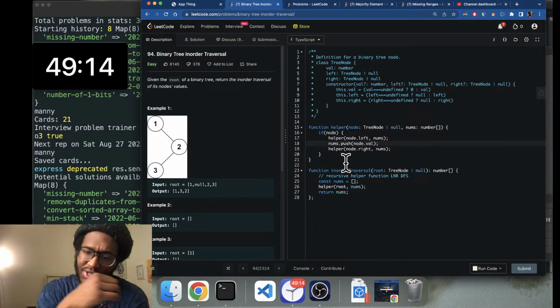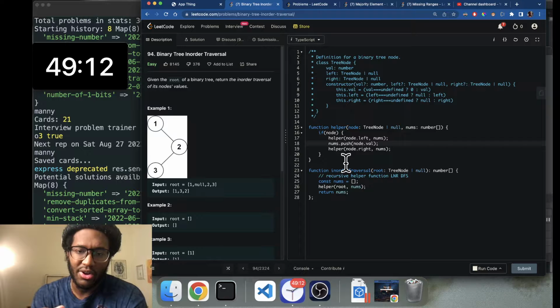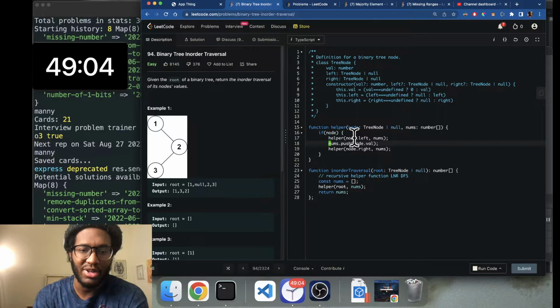So we're going to push onto the stack a call of helper with 2 as the root node. So does 2 exist? It does, which means we're going to push onto the stack helper.node.left, which is going to be 3. So 3 is on the stack. The node does exist, so we're going to do helper node.left. We're going to push another call on the stack with node.left, which is going to be null. And then it's not going to do anything because the node doesn't exist. We're going to pop that off the stack. We're going to go back to 3.